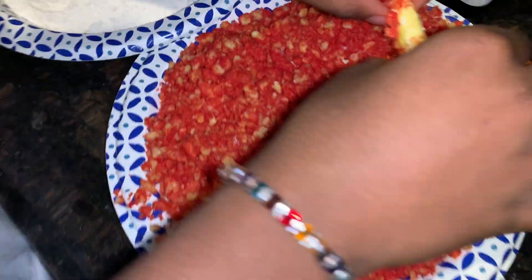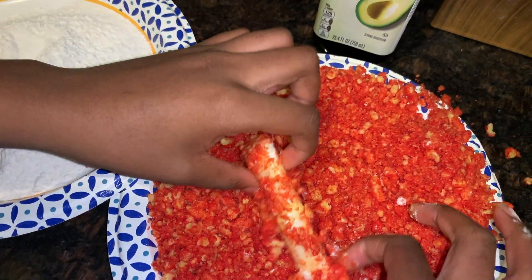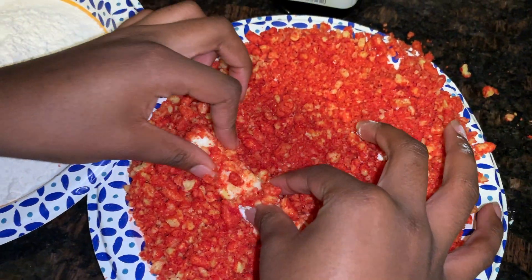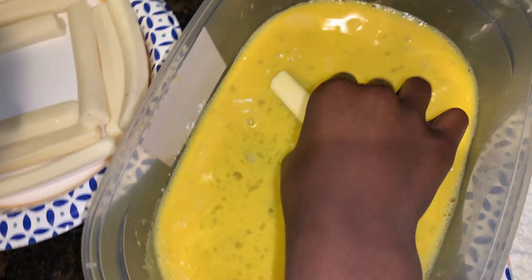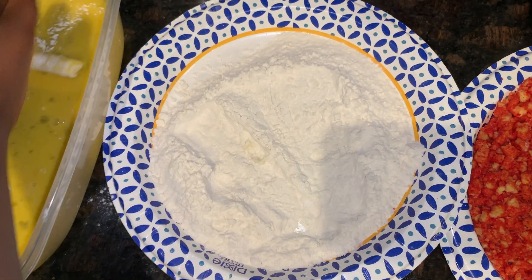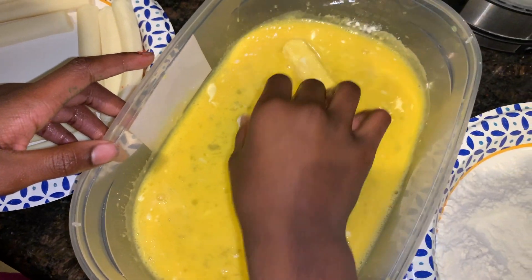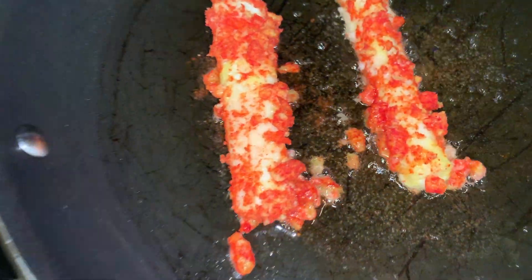Basically, what you have to do guys — if you want to be quick — is you put a whole bunch of Cheetos. Roll it back in there. If you put more of the egg in there after you put the flour. She's such an excellent cook but she's such a messy cook. Okay, these are frying up. I'm not sure if this is how they're supposed to look, but it's hot, so we'll see how we do.